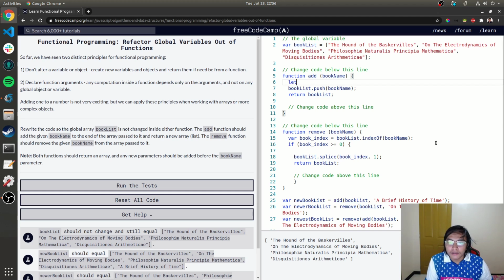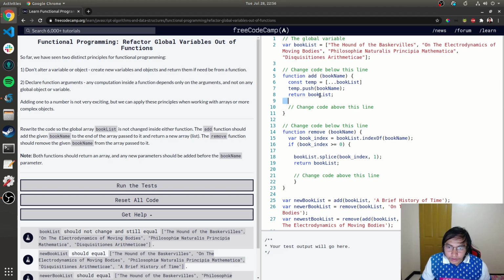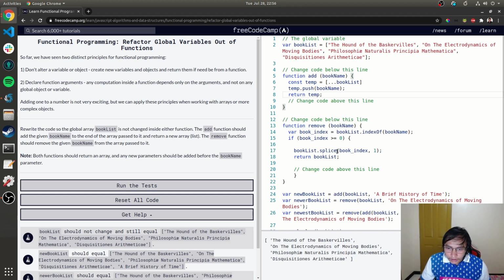How about const temp equals bookList, and then let's try to rename these variables.